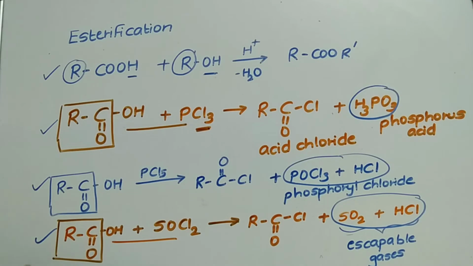If you remember in the halo chapter, there we are taking alcohols, where this process was called Darzens process. It's a name reaction, but here we are treating an acidic compound with SOCl2. So make a note of these reactions.